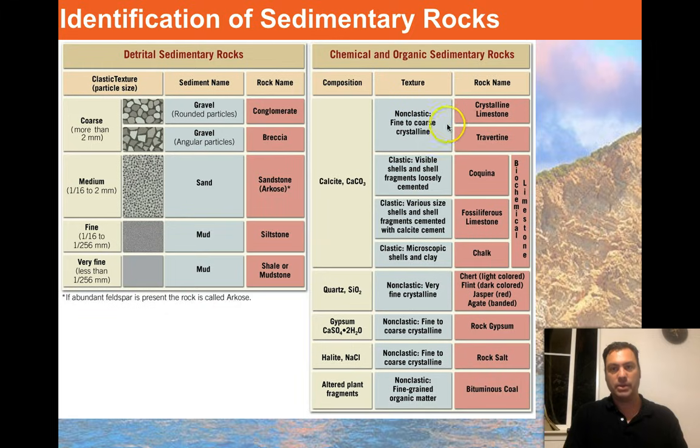And then of course over here we see limestones, including travertines, so we don't need to worry about that too much. Coquina, which is broken up shells that are all formed into a nice rock. Of course, fossiliferous limestone, we've seen several examples of that, and chalk. Quartz can form nice cherts and flints. Gypsum, we haven't talked about it, but those were those large ones that the cave explorers were exploring. Halite, which is rock salt, and of course, coal, which is a pretty common mineral for us to deal with on Earth. And fortunately, it's common because it makes our energy bills nice and low.